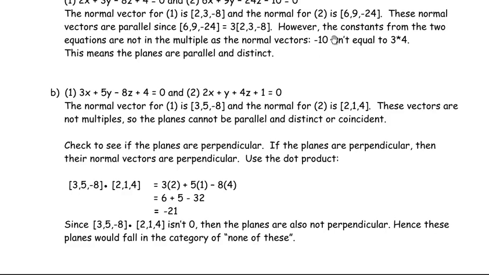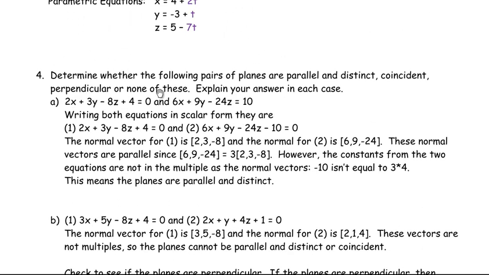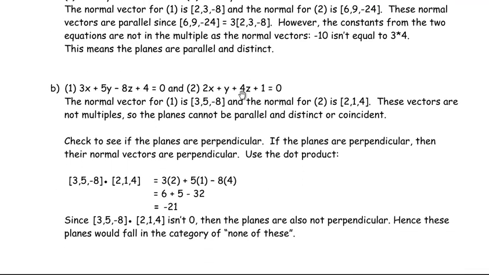So now the other option was, are they perpendicular, or perhaps none of these? To see if we had perpendicular planes, this is what they would look like. There'd be one here, and let's say that one was going up and down. If we look at the normal vectors to the plane, there's a normal vector to that one, and a normal vector to this one. This would be a right angle. If the planes are perpendicular, then the normal vectors would also be perpendicular.